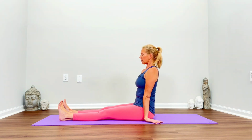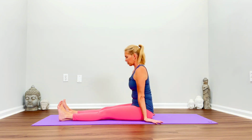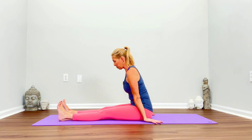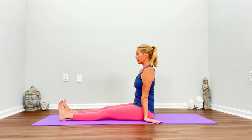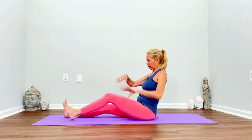Slowly shift back to stretch it out. Shift forward to release. Shift back. Shift forward to release, and one more. Shift back, shift forward to release, and shake it out.